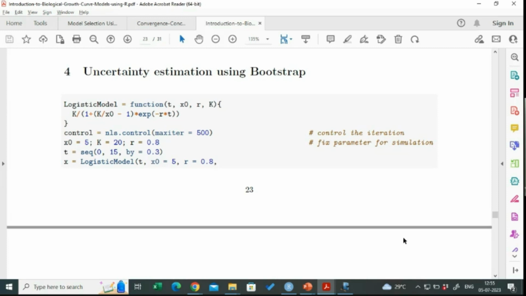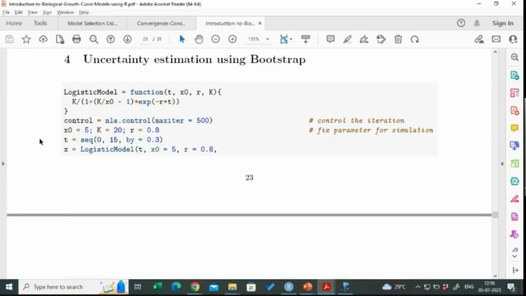In that case, we do not have the flexibility to sample from the population, whereas we perform another sampling based on the sample that we already have in our hand. We're following the rule called simple random sampling with replacement. So what I have done here is, how can you estimate the uncertainty using bootstrap?